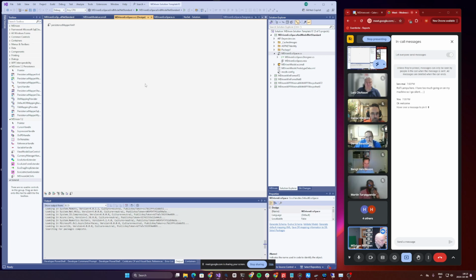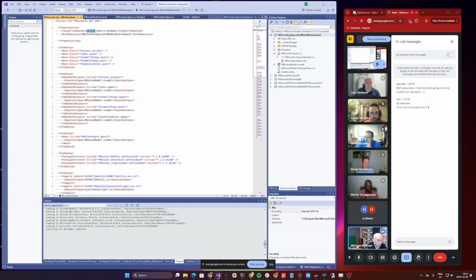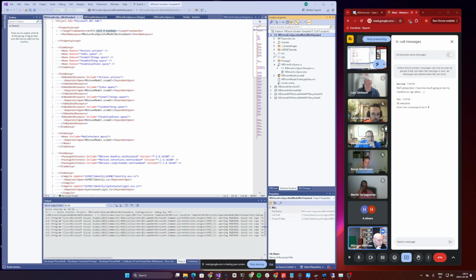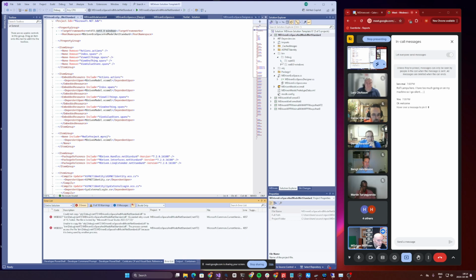That doesn't mean I can't use it in other projects that target .NET. I can, simply because I've said that this is target frameworks and not target framework, which is the normal tag, and that it also supports this one. And I can basically say whatever different frameworks here. After I compile this, there will be a bin folder and a debug, and then there will be two outputs: one 4.7.2 and one .NET 8.